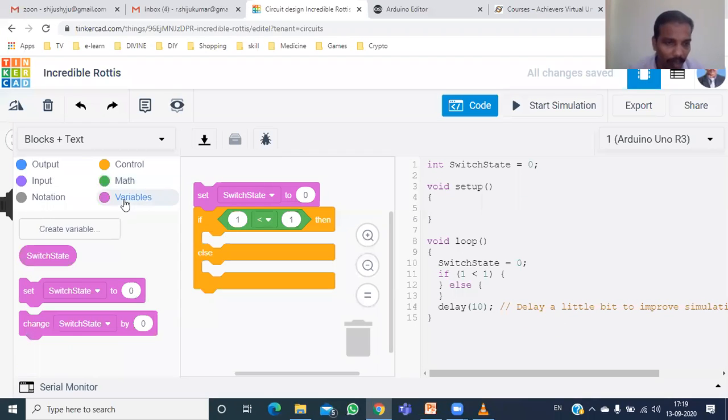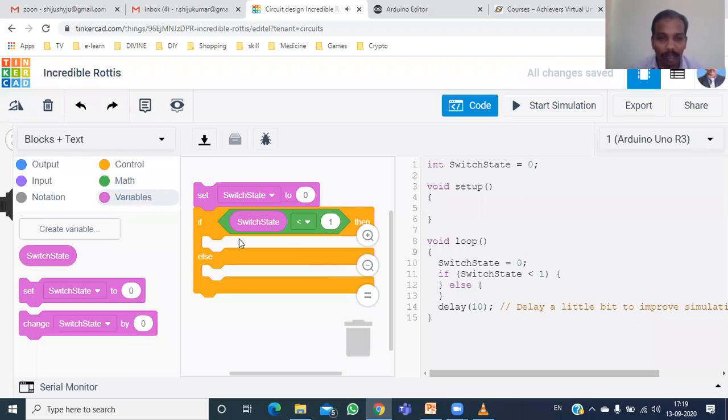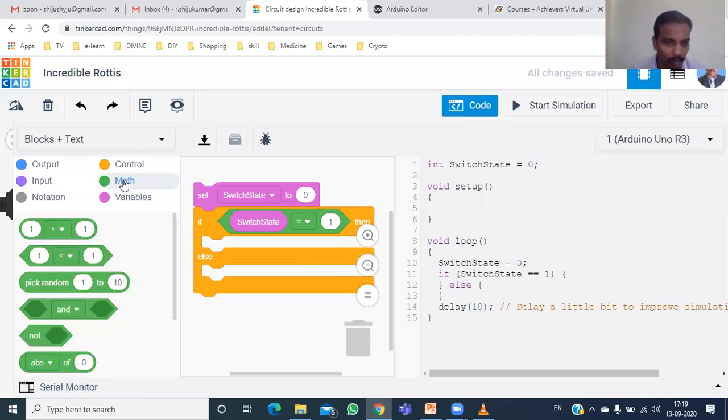Instead, we should use this here, switch state. If switch state is equal to, and for this we should use the variable high. That is also available in the blocks.